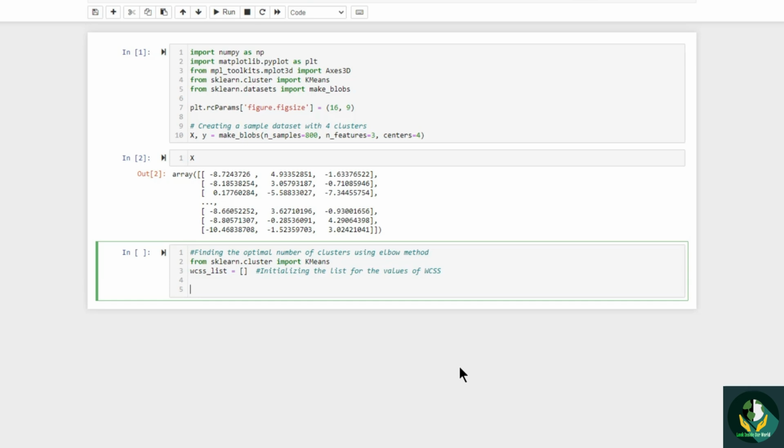Using 10 iterations, we will create a k-means cluster and fit it on our dataset, X in this case.